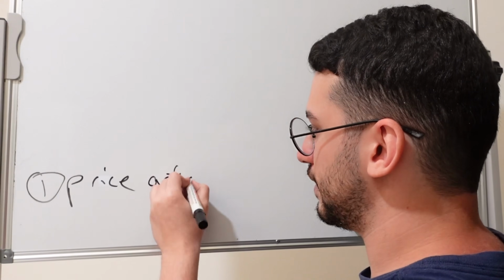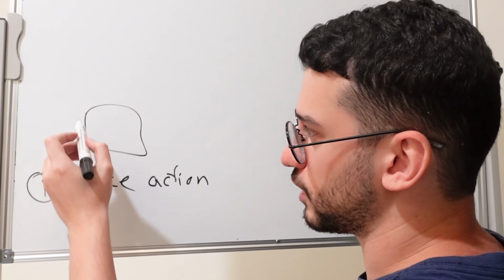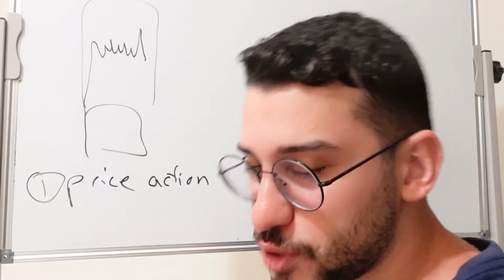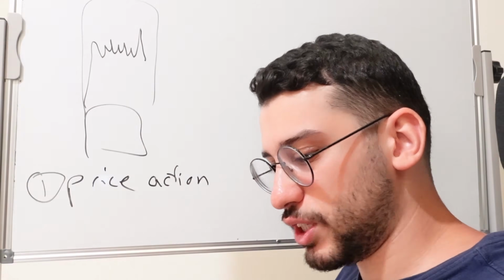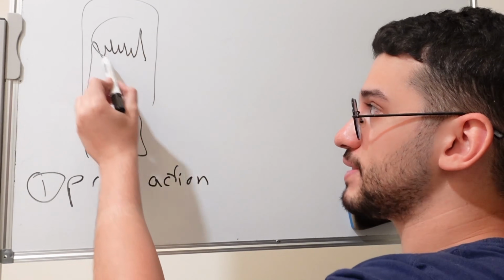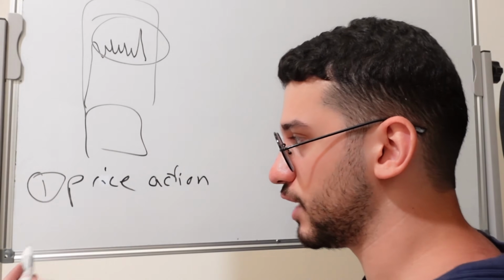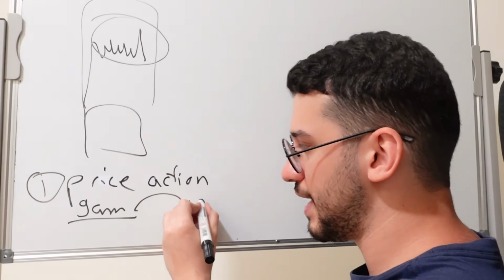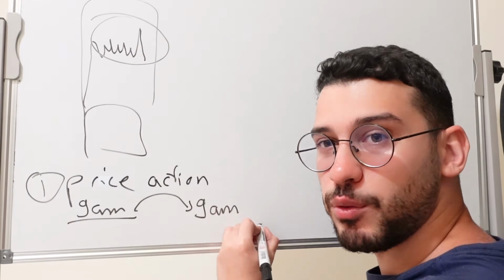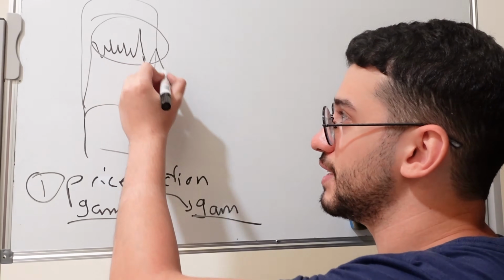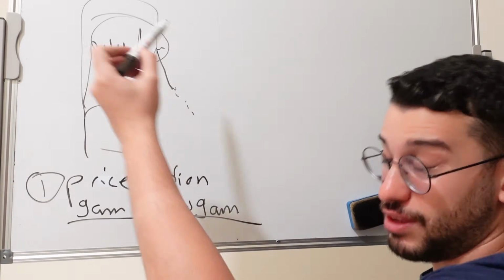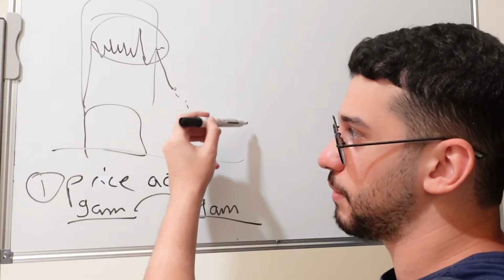But what ends up happening is I take a trade, the market runs, let's say, and this price action ends up happening. I'm either day trading or swing trading, let's say. So this price action right here might form for hours and hours. So let's say I traded today at 9 AM London time. I could come back to the charts next day at 9 AM London time. And when I come back next day at 9 AM, I'll see that that price action already happened and the market is moving in my direction, in the opposite direction, I mean. So what I do is I trail my SL to BE.